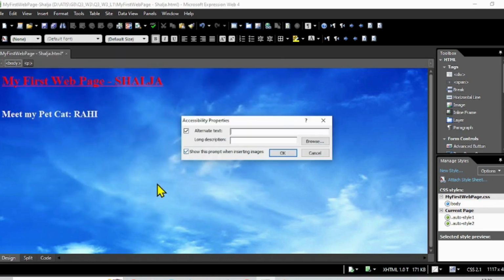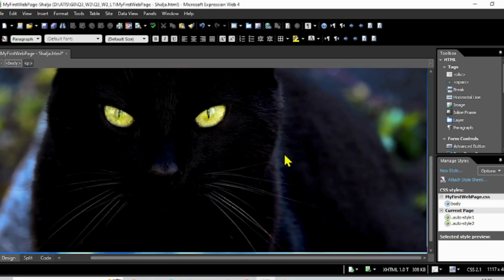Insert, and here it will ask us to add alternate text, meaning the name of your picture, in case your internet connection is slow, or if the picture is not able to be displayed on the web page, it will display this name. Okay, so I'd say pet cat. Or you can give the name of your pet as well, or any object. It could be a car, anything you like, your favorite stuff you can add like that.